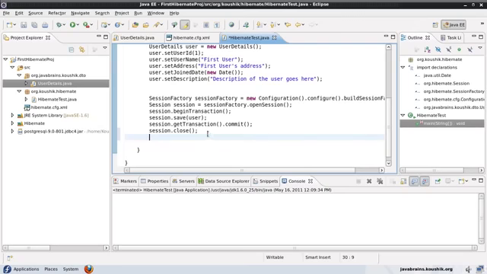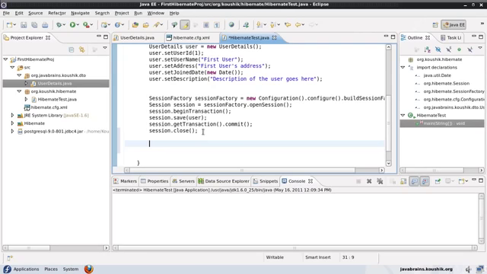Ideally, the session.close would be in a finally block, and you would catch any exceptions with a catch block which has a transaction.rollback, and your finally would have a session.close. But because of brevity, I'm not doing any error handling here, so I'm just putting the session.close over here to make sure that the session has been closed.